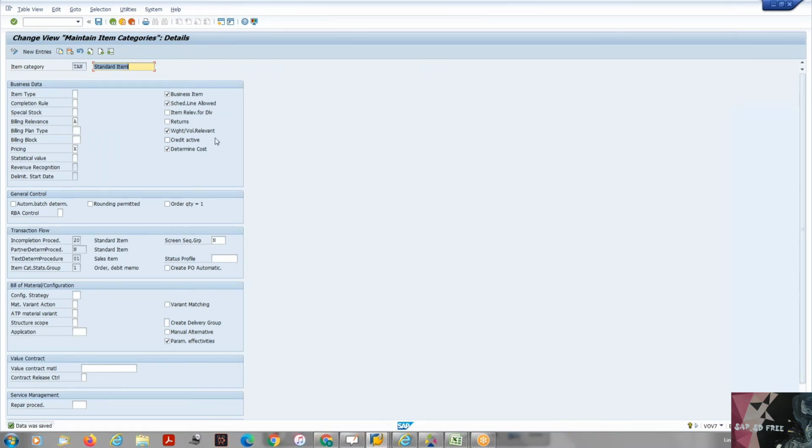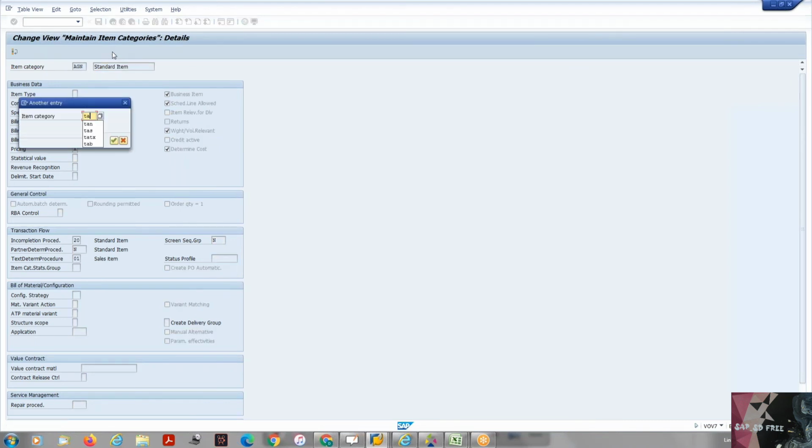So this credit active is basically talking about whether this particular line item is relevant for your credit management or not. For example, your AFN, AGN, REN, all this will not be relevant for your credit management, which means they don't need to get posted to credit management. Similarly, for your credit memo and debit memo, you will not have this checkbox active. AGN, AFN, and REN, all this will not have credit management active.